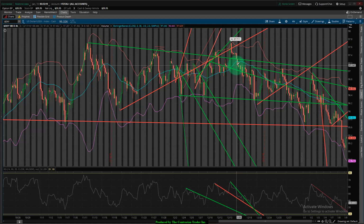We broke back down below critical support, and ever since then, we have rallied, put in lower highs and lower lows. And finally, there was the support of the 95.65 level, and then we broke support. And here was our early warning trigger yesterday in orange, because we managed to rally, then we reversed, we saw some topping action, and then we stalled out.